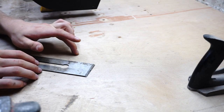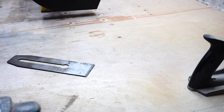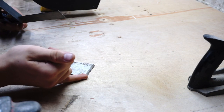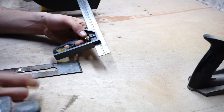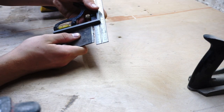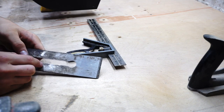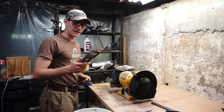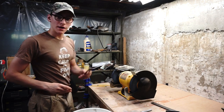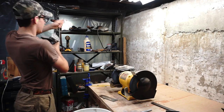Now, as much as I want to hop right into the grinding, there's a few things we have to do first. First of all, we have to make sure that the edge of the blade is still perpendicular to the sides. I'm going to do that by checking it with this adjustable square. So it looks like it's still perfectly square, which is very good. That means less work for me. Now that we know that the edge of the blade is perpendicular to the side of the blade, we can throw on our PPE and start grinding.